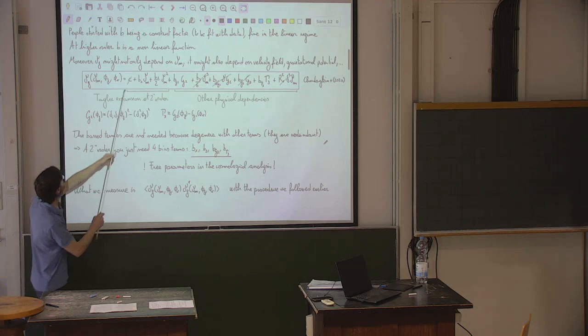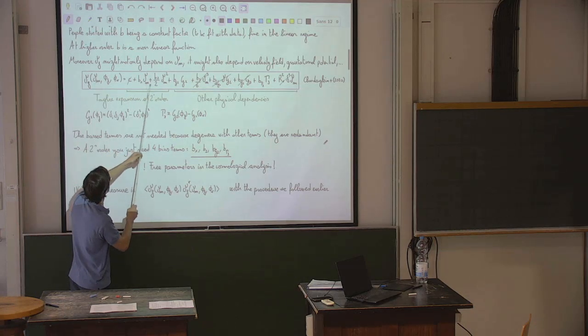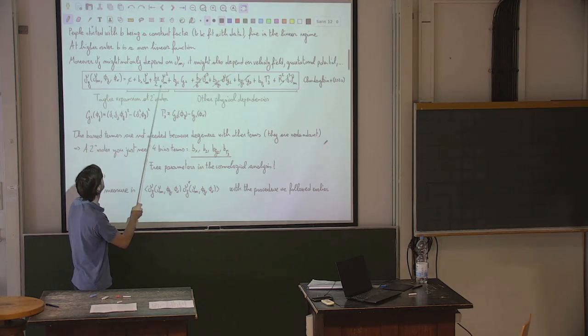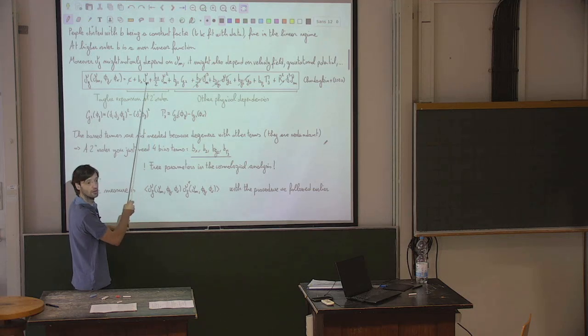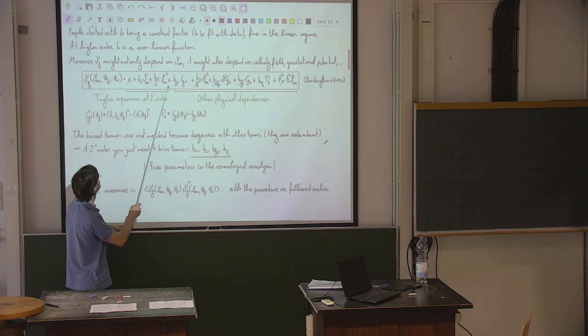Okay, good. Then we have our linear term, and as I said, we could expand it to second order. Okay, so you see that from here to here is just a Taylor expansion of a function that depends only on delta.